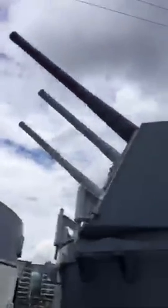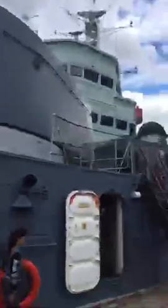This is the A turret. It's a turret of the guns. You can just see inside here. You can see one of the old shells that used to fire there. You can smell the grease and paint in there. It's a little view just from the top there. Very impressive actually, when you get up real close here.